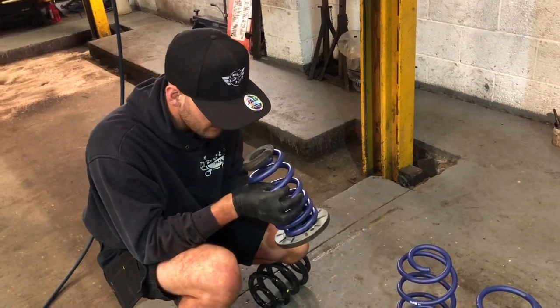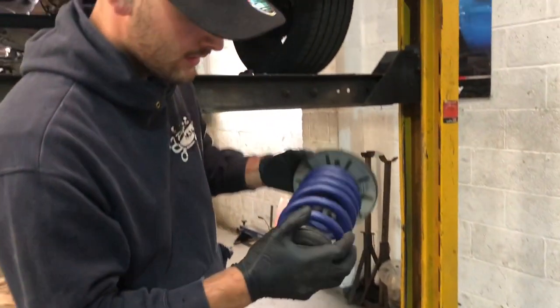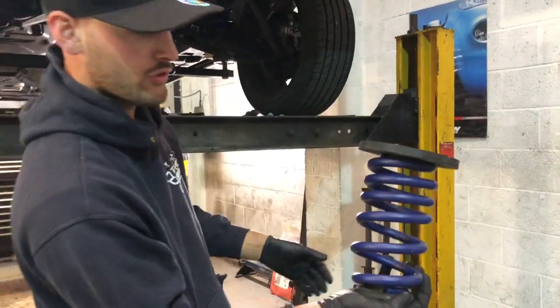Make sure everything's in, nothing's trapped. Swap them over and then chuck it back in.